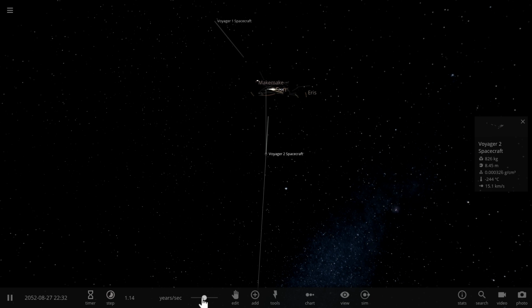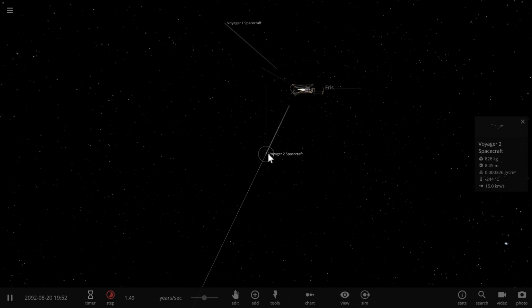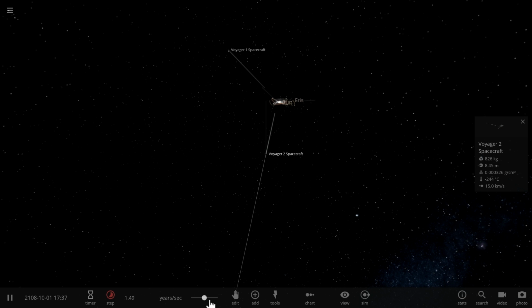Now, I accelerated time here, making it 1 year per second, and you can kind of see these two probes slowly escaping our solar system, and they'll be doing this for many thousands of years because our solar system is much larger than we initially thought back when we launched the Voyager spacecraft. But unfortunately, by the year 2025, Voyager 2 will actually have expended its fuel cells. It uses very interesting plutonium-based fuel cells that usually last for about 50 years. But this one might last longer because they did decrease energy consumption. And so in 2025, it will finally not be able to power anything anymore.